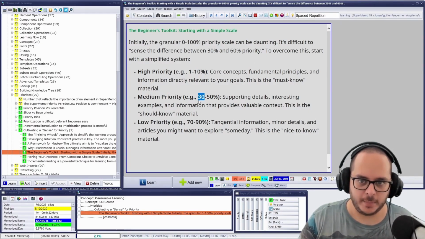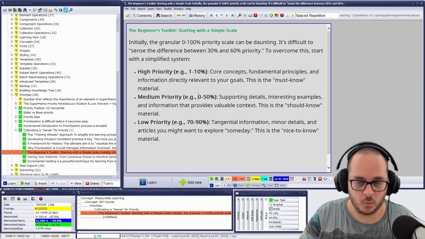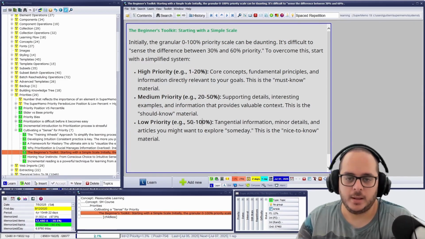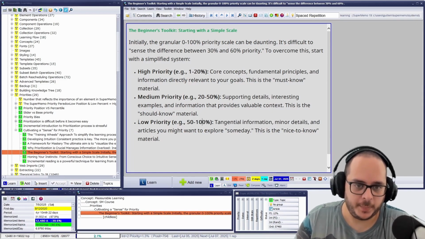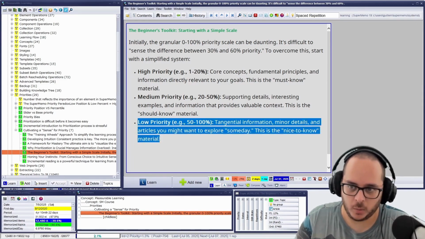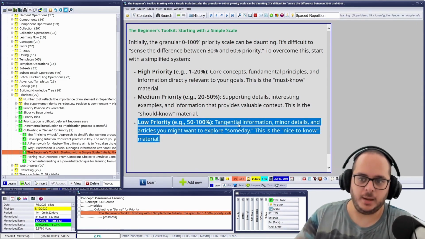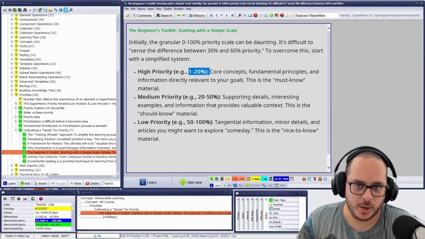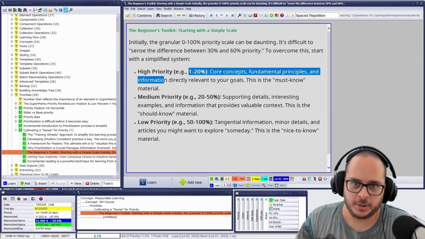So now, for the example, I will hardcode one, and I will do it like this. The second half of the priority queue, I consider low priority. The someday, nice to know, it can wait. Then the first 20 is high priority. Something that is directly related to my goals is a must know.